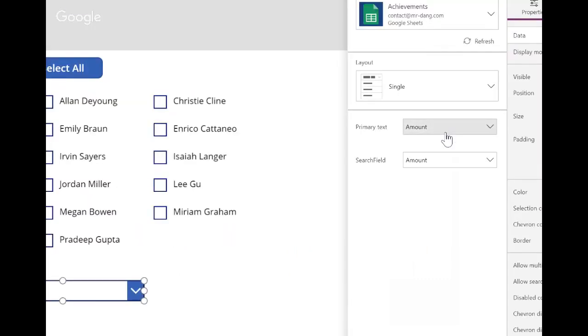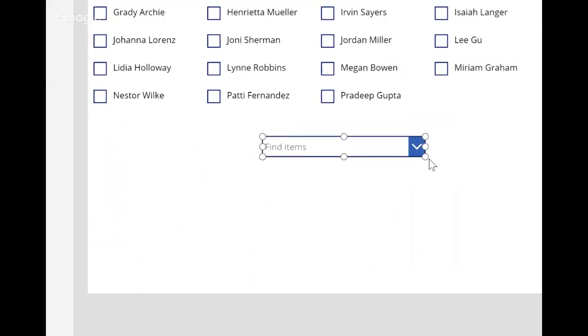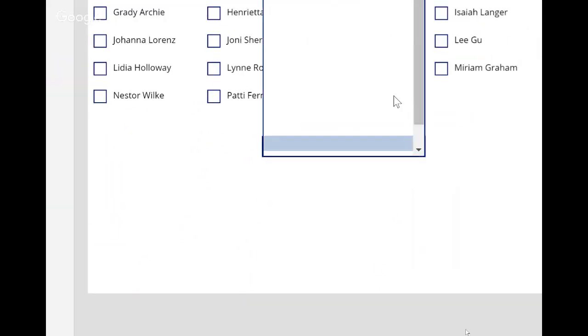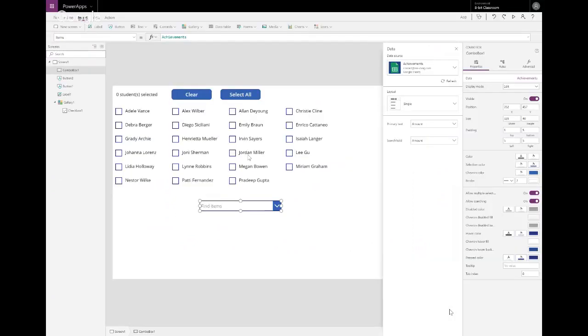The combo box has two of these things that I can tell it to do. Primary text is what do I want to show here? What text do I want to appear when I click this drop down? Right now it's showing nothing. I want it to show the title of an achievement.